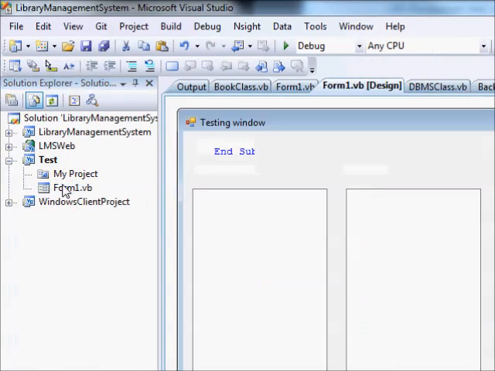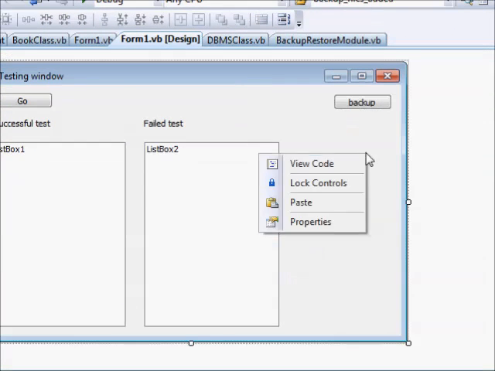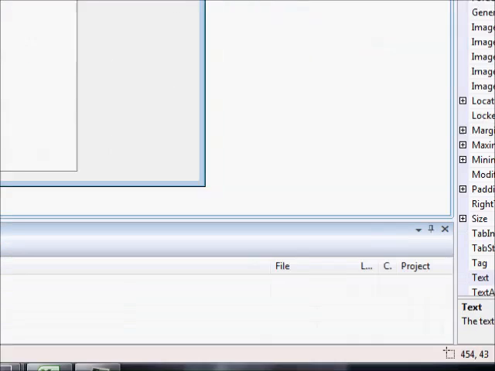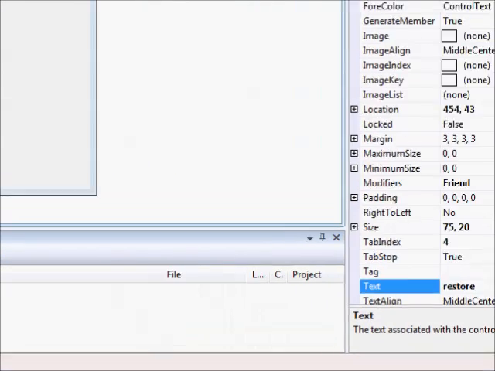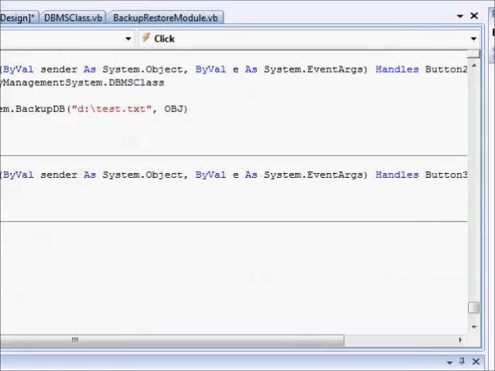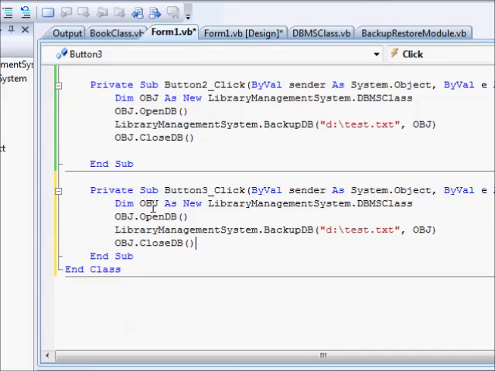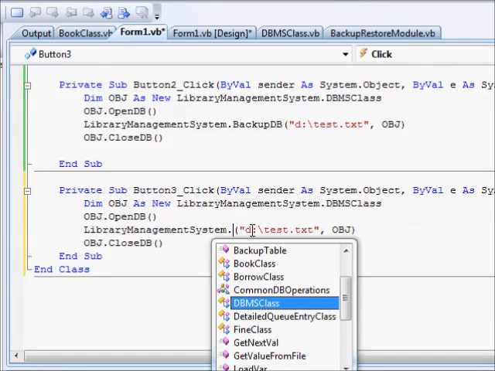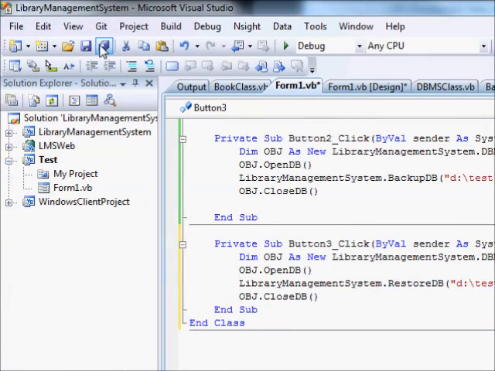We need to test that, and we will go to this guy. I'm going to copy and paste. We already have the file. This is going to be restore, enter, and double click, Ctrl C, Ctrl V, and this is going to be open database. Instead of that, restore db. Wonderful. So we will save this.